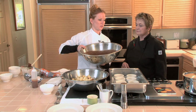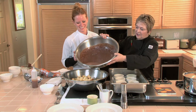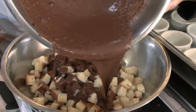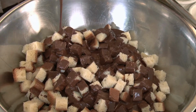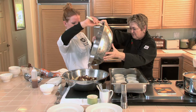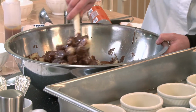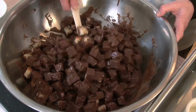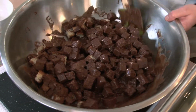Would you like to do the honors? You can't leave any goodies behind. And you actually want to let this sit for a while, don't you? You do. The longer you let it sit, the custard mix is going to work its way all the way into the middle of the bread.